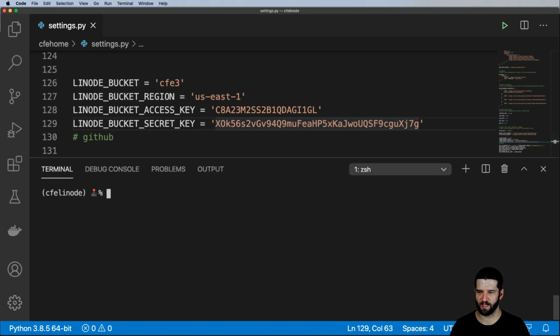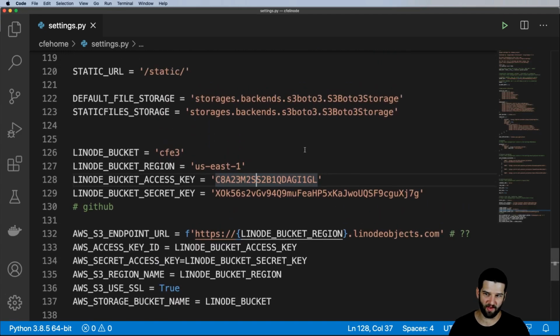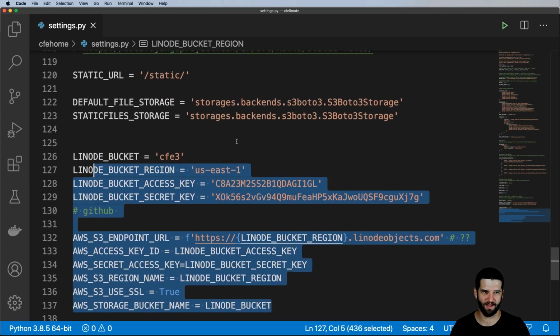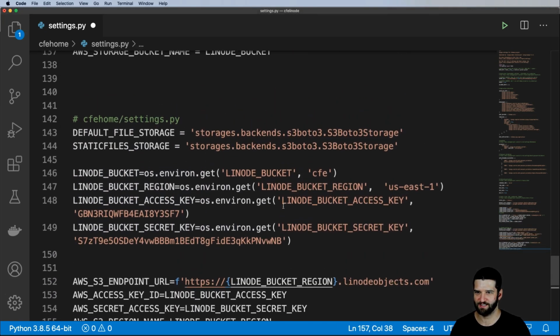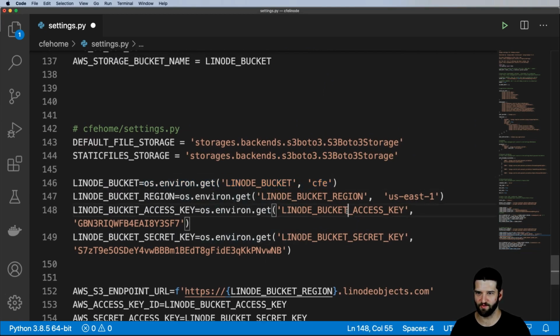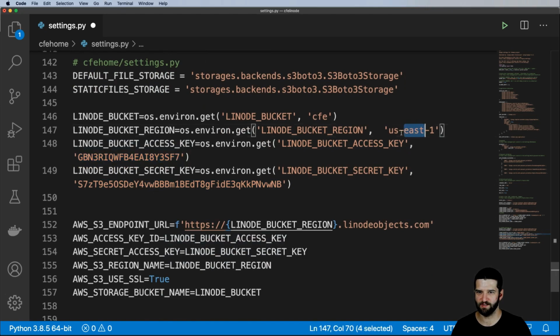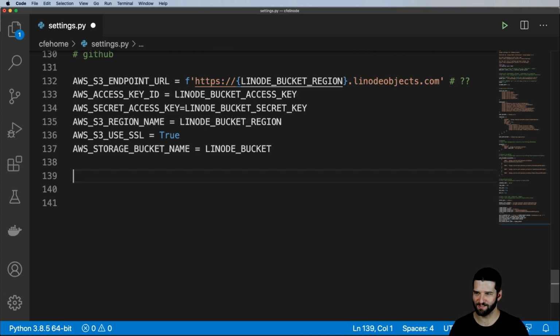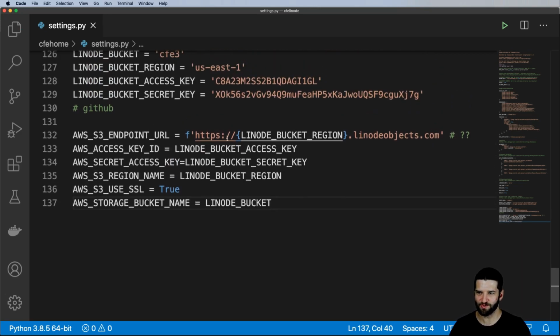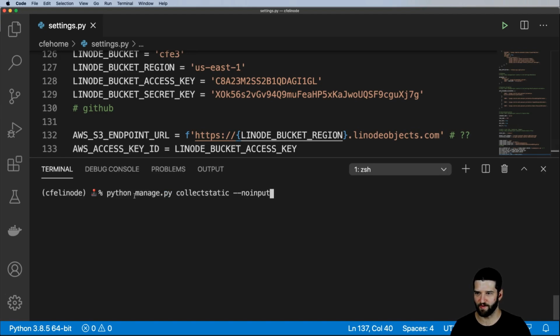Okay, so let's go ahead and clear this out. And now I'm going to run python manage.py collectstatic --noinput. Do note that I did save everything inside of settings.py, and I believe I've got all these things right, but even if they're not, you could always copy and paste virtually this exact same thing from that blog post. So what it looks like on the blog post is this right here. It actually does have those environment variables on there, and you would just need to change some of the default values here. So no big deal if you wanted to go based off of copy and paste. That's probably what I would have done, but I just wanted to show you step by step everything that's going on. Okay, so now that we've got that, let's go ahead and collect this static here, hit enter.